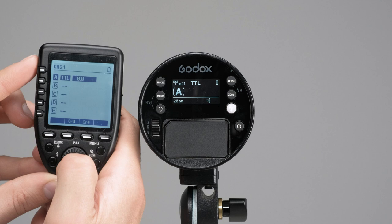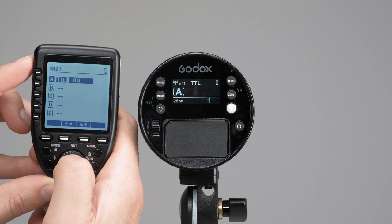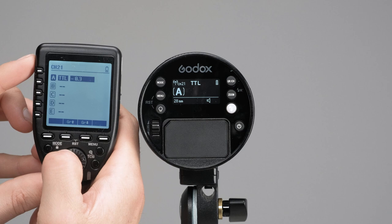Otherwise, you're going to be overexposed. So again, if you don't know, TTL is basically just automatic mode. The light and the camera are going to basically be talking to each other to try to set the most accurate lighting scenario for you. It's going to be kind of a median light. It's going to take its best guess. So a lot of the times it might be underexposed or overexposed. So you can just use this exposure compensation here to do that.